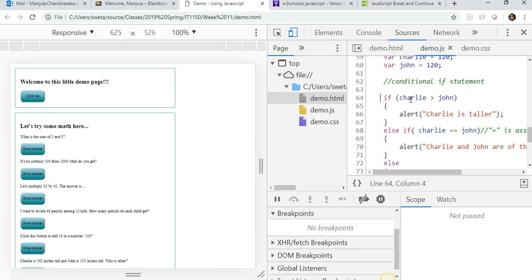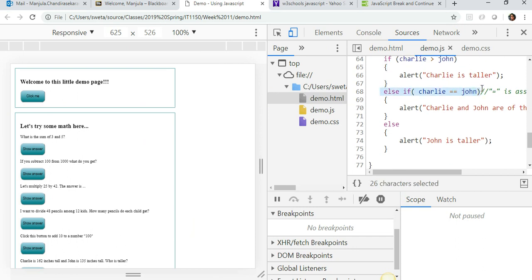The key thing to remember is your if should consider all the different scenarios. If I didn't have this, and I just said else John's taller, that is really not true because we are not thinking about the situation where they could be of the same height. And that comes to the thought process of the developer. As the programmer, it is our job to make sure that we understand all the different possibilities with our use case. Any data you think about, you have to think about all the different scenarios and then make sure you code for all of them so that you're not getting a bug in your code.